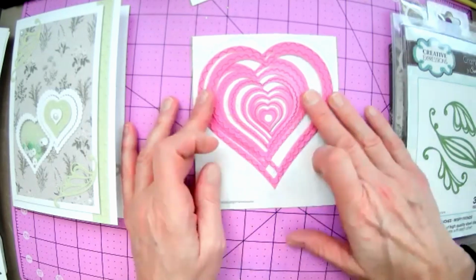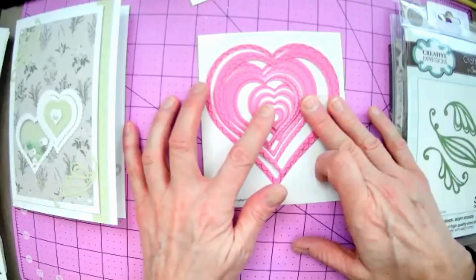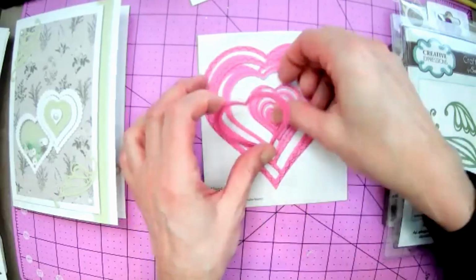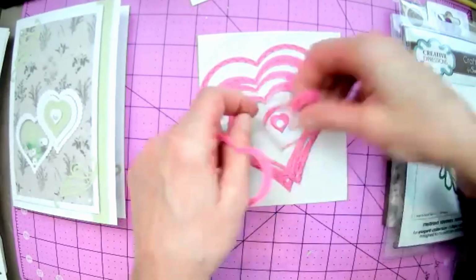And we're not going to use the larger ones. We're going to use the 5 smaller ones, from the inside out, and I'm just going to take all of these out. And then there was another option that was listed on the website as well.